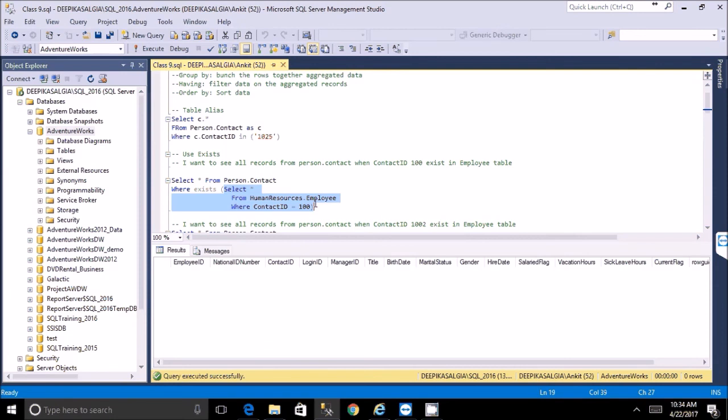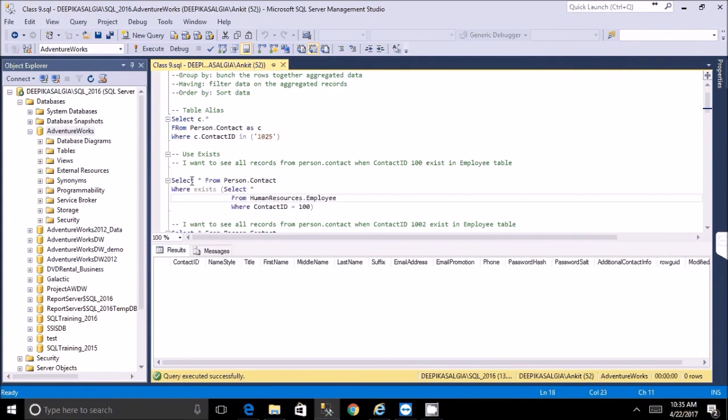Because you're saying where exist, it means the inner query has to exist. The data from the inner query has to exist. If it doesn't exist, then it will not run the outer query. So let's run the whole query together, the subquery. If you run, see, there is nothing returned by the subquery. Why?